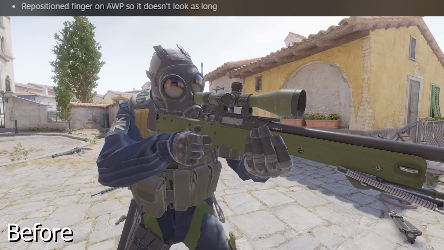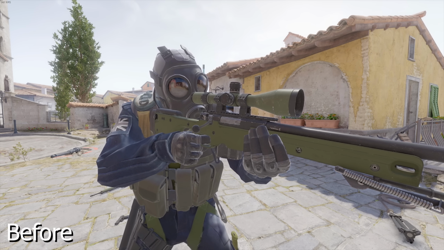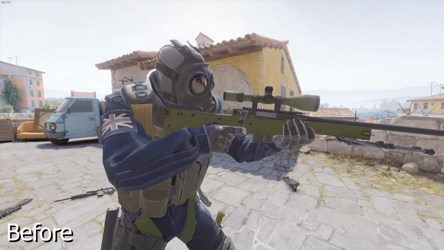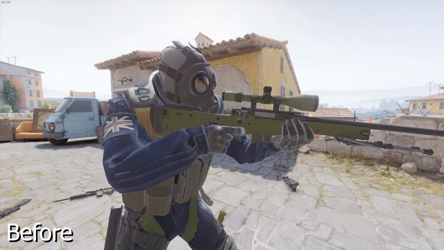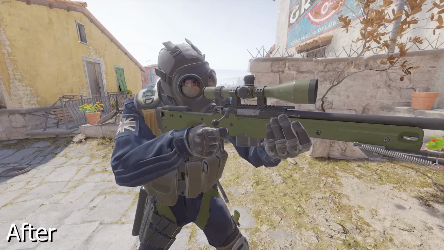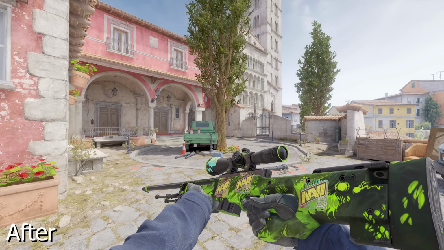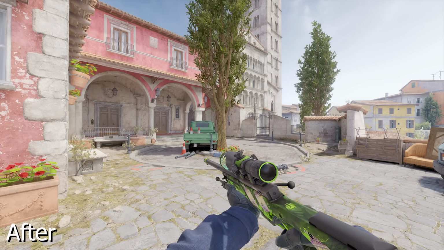Moving on to animation changes, Valve repositioned the finger on the AWP so it doesn't look as long. Personally, after reviewing the footage, I couldn't really spot much of a difference here, but as you can see, this is how it looked before the update, and this is how it looks now after the update. Maybe it is limited to the first person view model, that could be the case, but I unfortunately do not have anything to compare to.